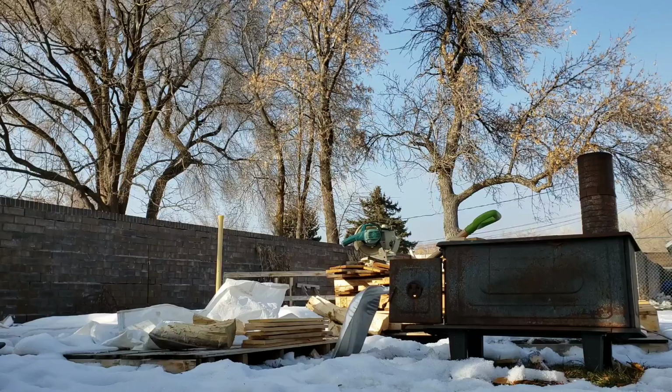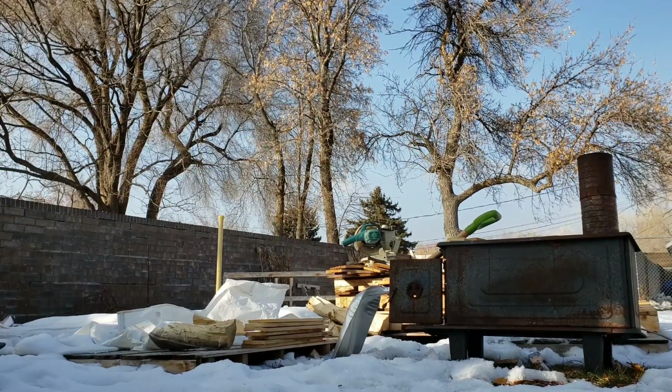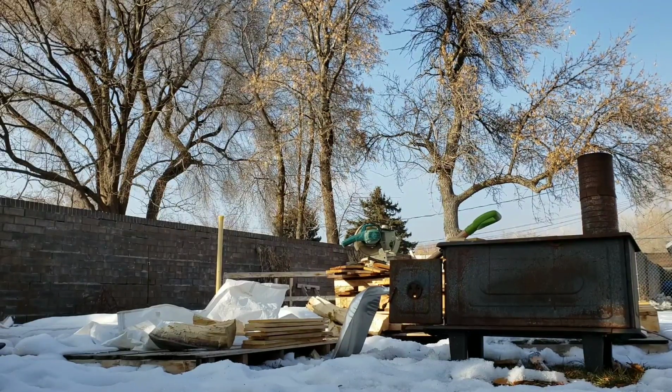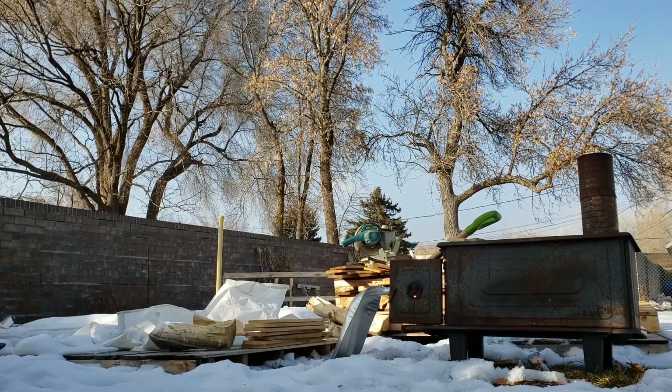I'm just going to do some work on the cabin, and I figured I'd share it with you. It's been covered in snow, and it's been snowing every day I had the chance that I could have worked on it until today. So taking advantage of a nice sunny afternoon, I'm going to see if I can't get that top layer of the floor on. So got to uncover things and get going.